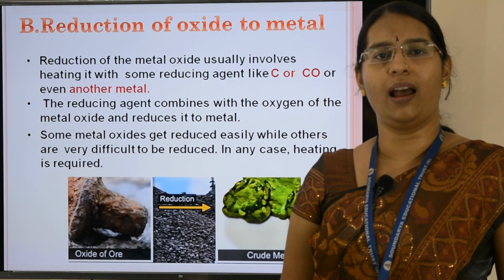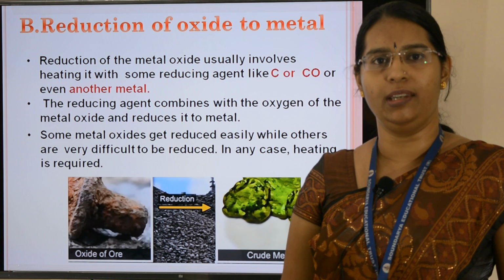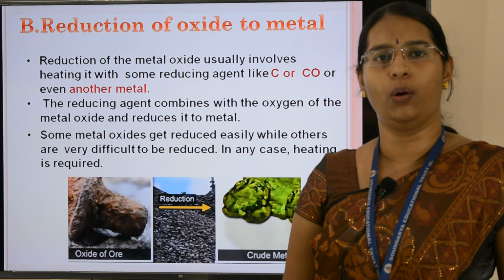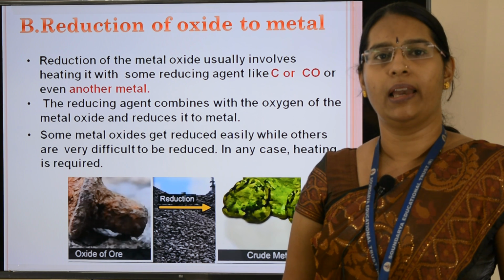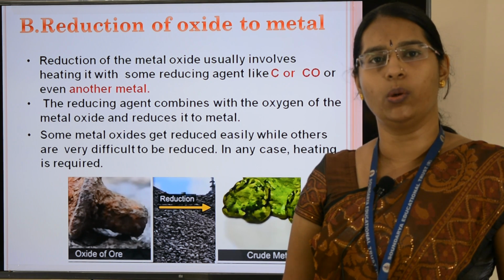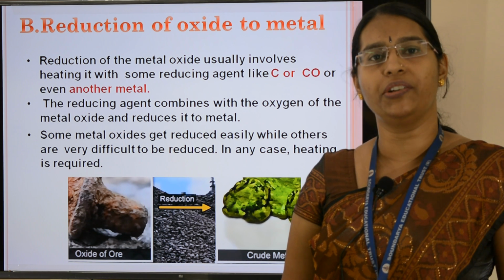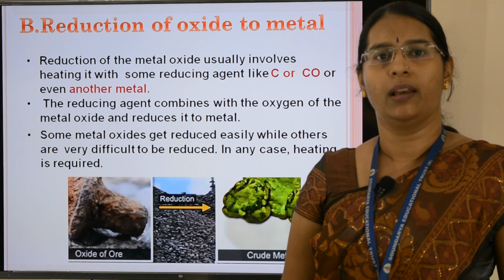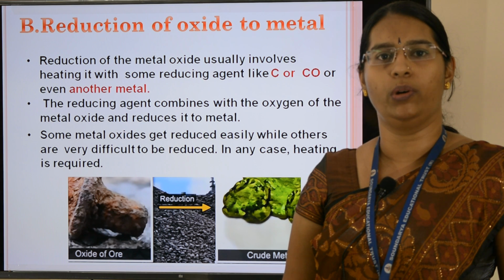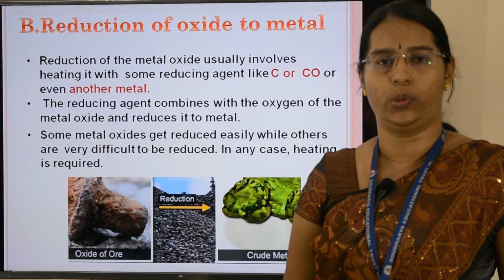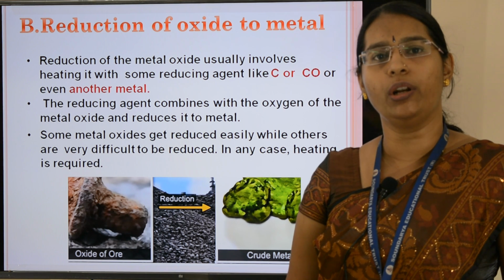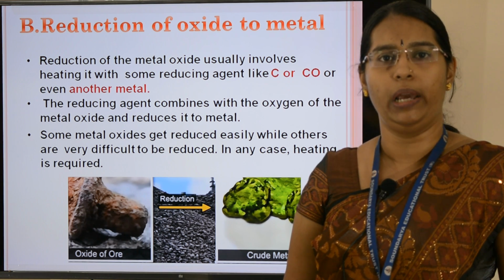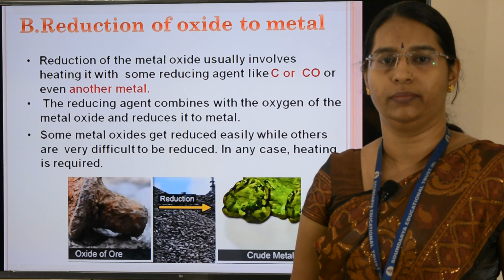Hello students, in last class we have discussed the general introduction to metallurgy, that is what are minerals, what are ores, different types of minerals and ores, etc. As well as we have also studied various ore concentration procedures. Next step we have studied about calcination as well as roasting. So today let us discuss the reduction of the oxide form of the ore into its metal form.